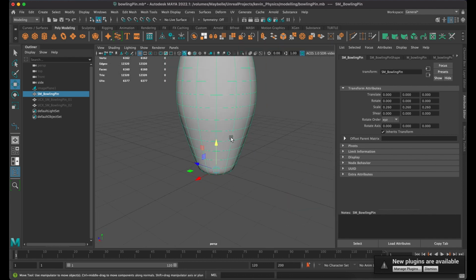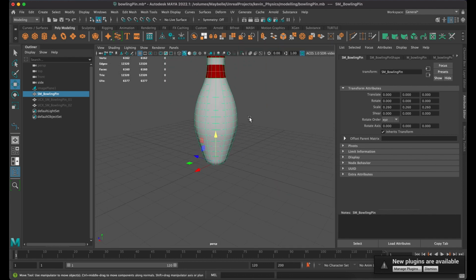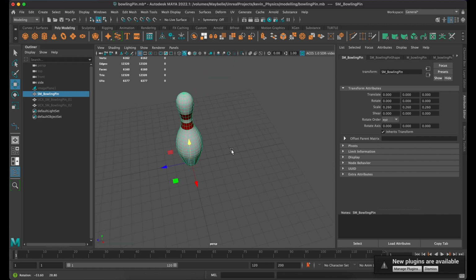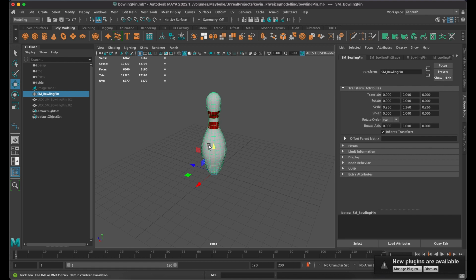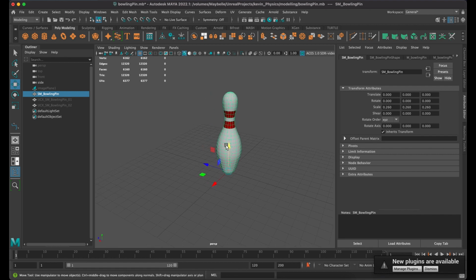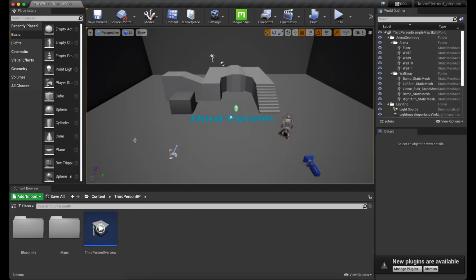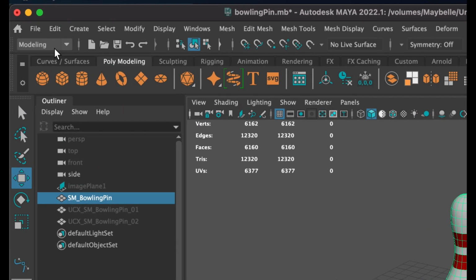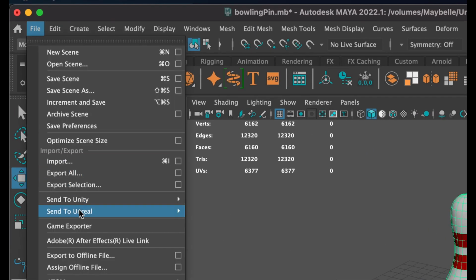Now, I've created some problems with scale, and that's fine. This is going to come into my Unreal Engine really small, and that's fine because I want to show you a really cool workflow. Honestly, one that I'd given up on, but have recently discovered it to be quite useful. And that's this right here, File, Send to Unreal. I gave up on it, but I've been using it recently and I really enjoy it actually.